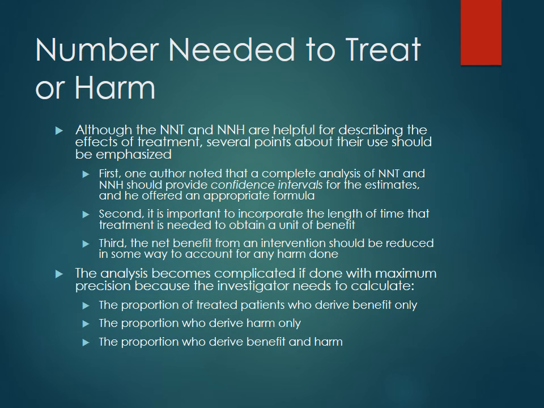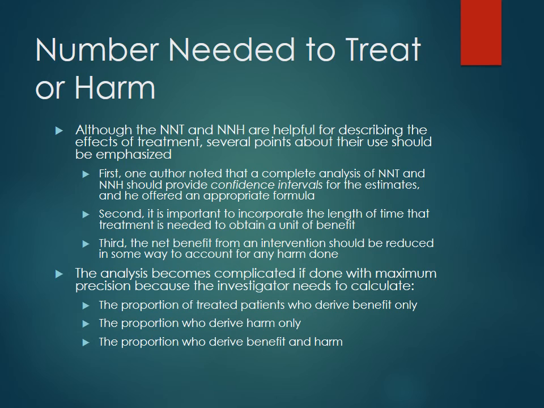Another thing, it's important to look at the length of time that the treatment is needed to obtain the full benefit. And this is also important when you're looking at costs associated with these interventions, to see what kind of benefit you'll get over what type of period of time. We're talking about 1 year, 6 months, 10 years, whatever it happens to be, that should also be incorporated into your analyses. And then the net benefit from the intervention should be reduced in some way to account for any harm that is being done, right? So anytime you're giving treatment for something, say for hypertension, you may get benefits of, say, longer life, but you may have other side effects that should be factored in as well.